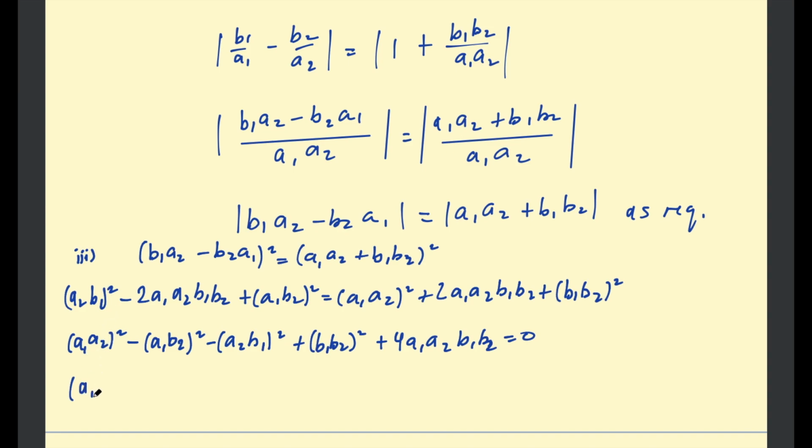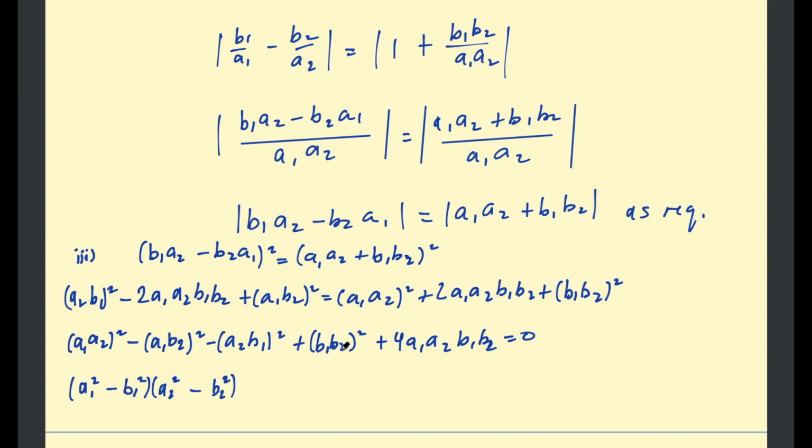Well, if the first term is A1 squared in the first set of brackets, and then in the second set of brackets it's A2 squared, that would give us A1 A2 all squared, right? If we multiply those together. Then for this second term, if the term in the second brackets is B2 squared, if it was negative B2 squared, that would give us negative A1 B2 all squared. So that term there. Then if this second term in the first set of brackets was negative B1 squared, that would give us this third term, and the final term is B1 B2 all squared.